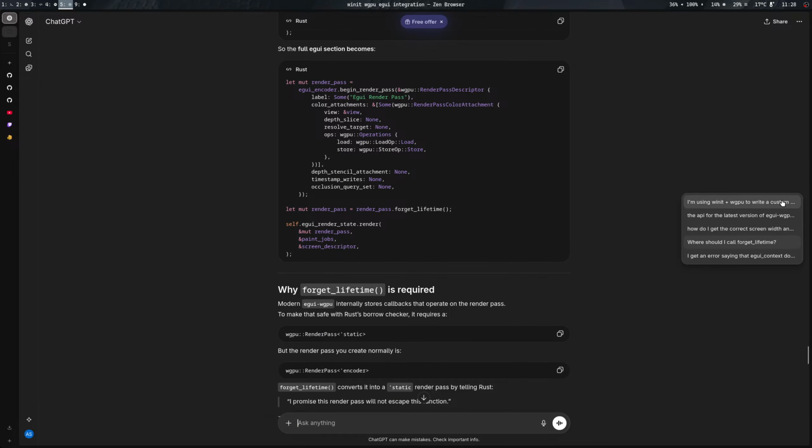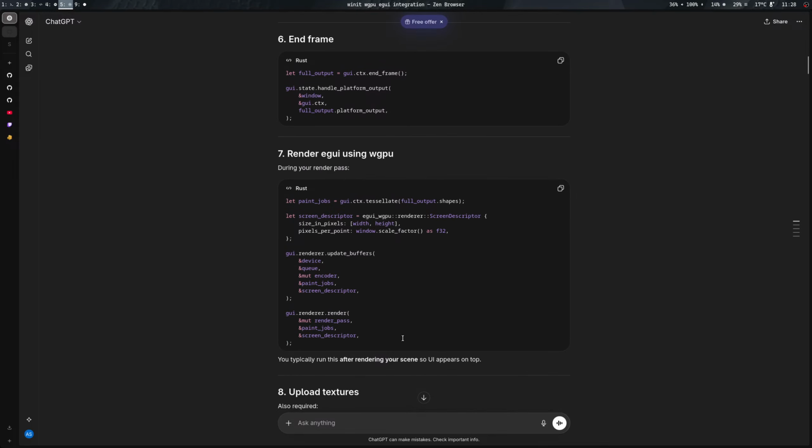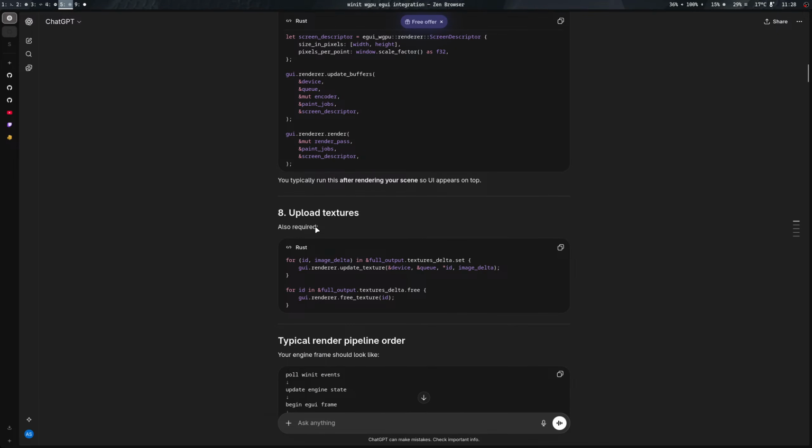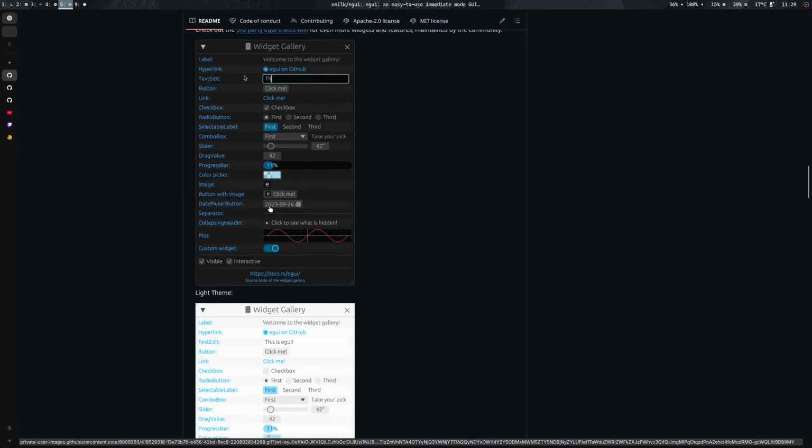Let's go to the start. This returns a command buffer. I'm not sure if I should be using that. Do they have an example?